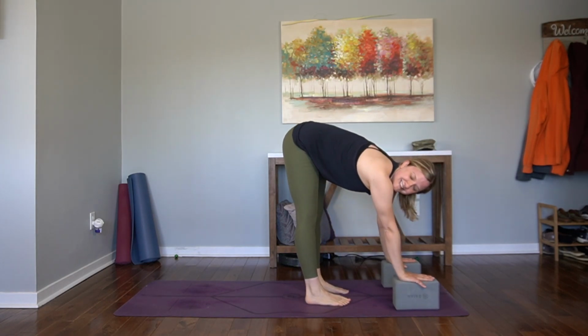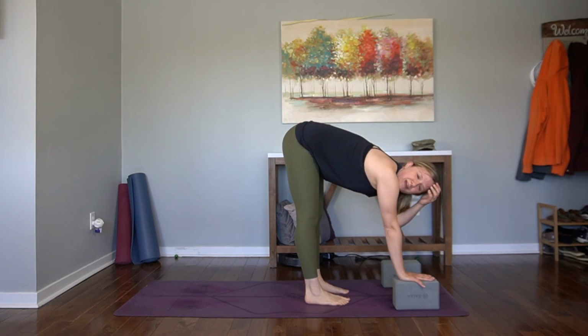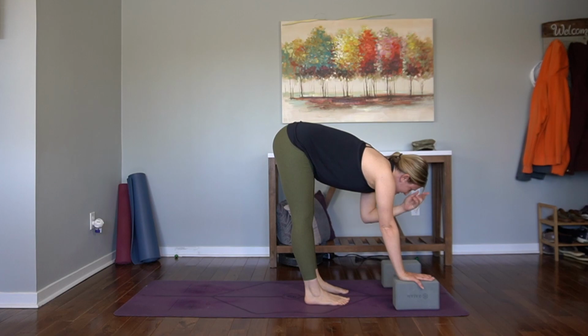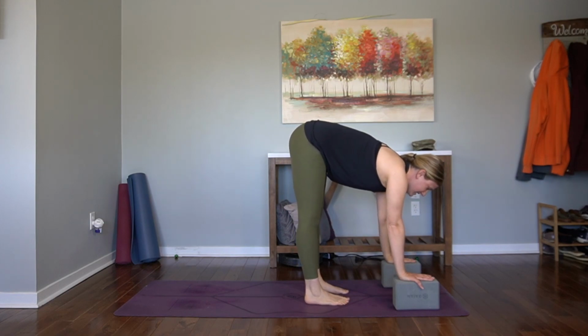This is one, it's not my favorite, I'll be honest, but we have to practice poses that aren't our favorite because that's what helps us grow, right? Okay, so hands plant down on the blocks or the floor. If you don't have blocks, you can also put books under there.